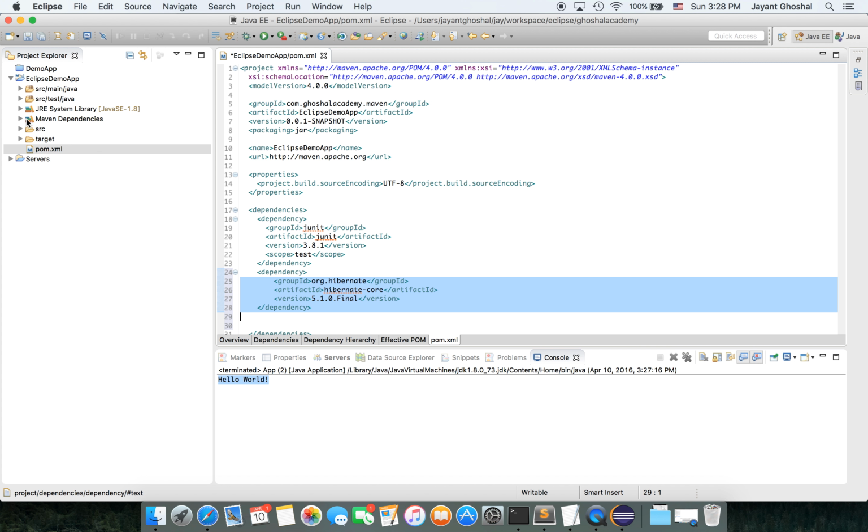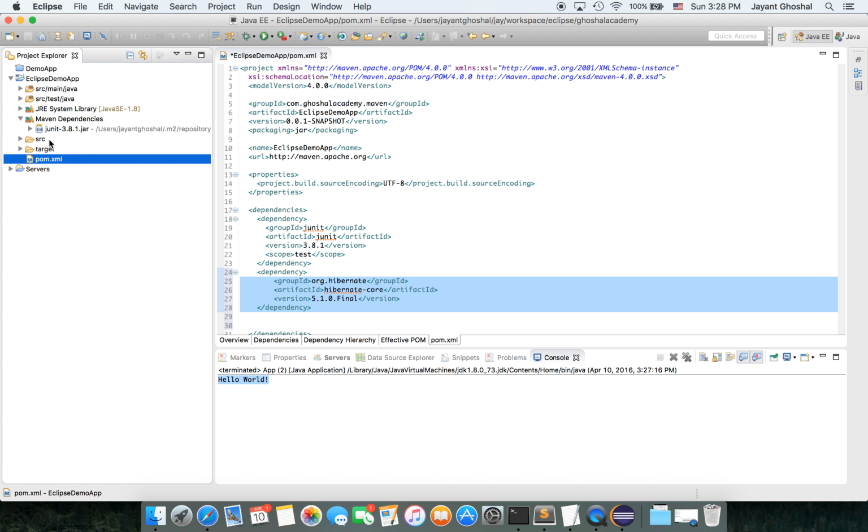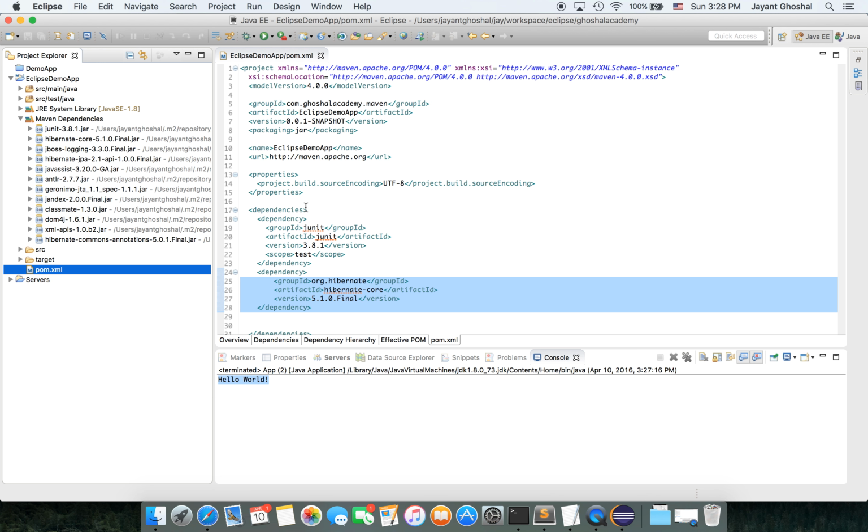Now we'll watch something fun. I have Maven dependencies and there's just a JUnit here. Once I hit save, I think this will start downloading all these jars. So let me hit save, and we are downloading. It immediately went out and downloaded these jars. Again, these are in my local repository, so it came down very fast. If there are big jars, you're on a slow internet connection, and you are connected, you can see these things downloading one by one. So it's quite interesting and fun to watch.